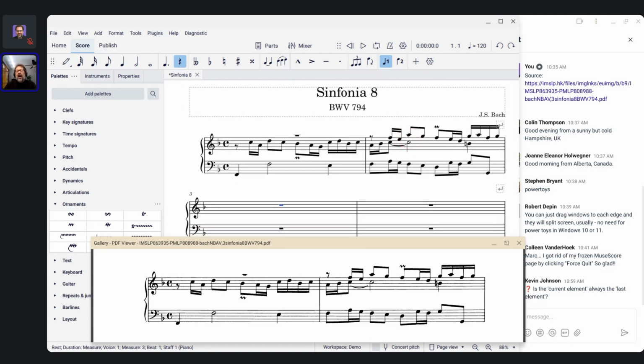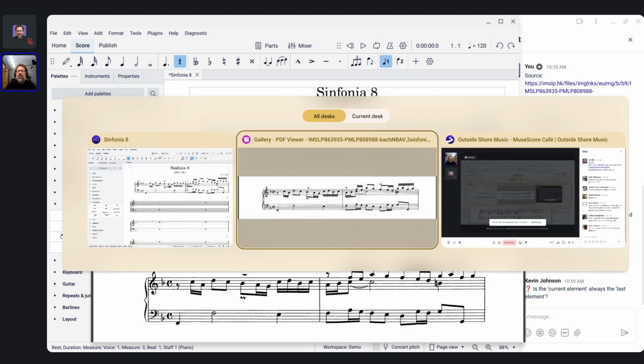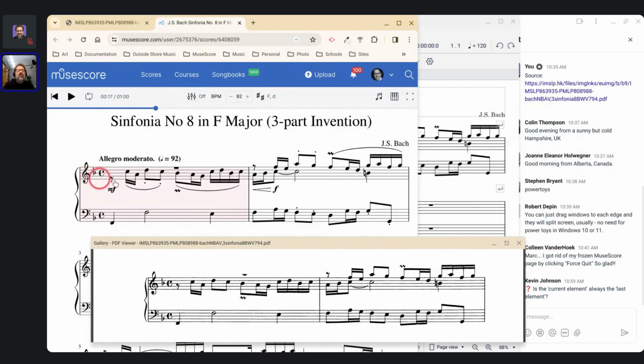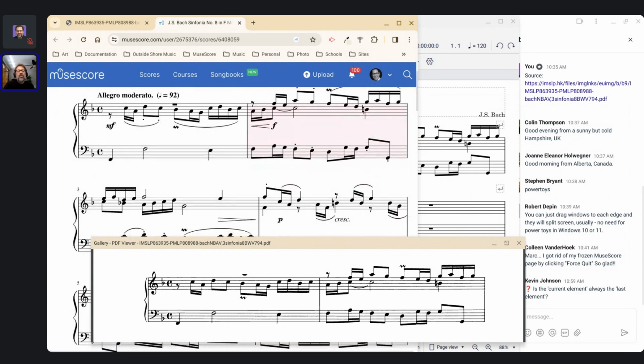All right, there's one other thing I want to do here before I flip ahead, and that is to come back to the version on MuseScore.com and point out all the stuff that he's got going on. He's got dynamics, he's got slurs, he's got articulations, those staccato dots. He's got a hairpin here. These are all editorial things.